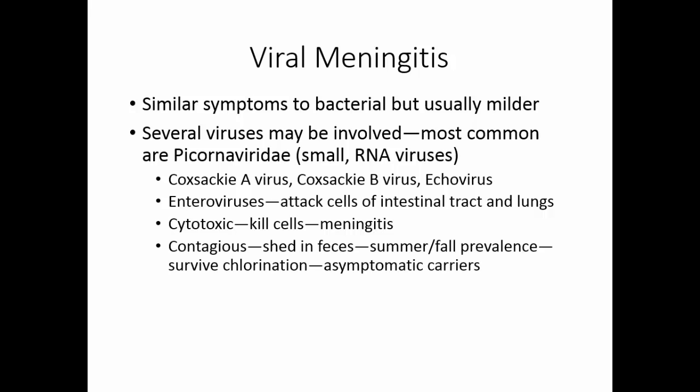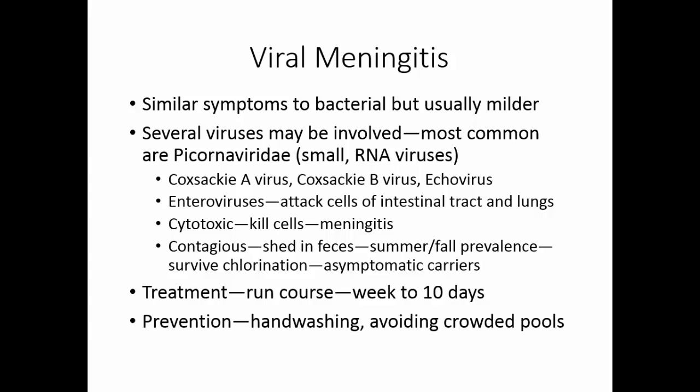These viruses are continuously shed in feces, so this is a contagious type disease. It has a summer-fall prevalence. The virus can even survive chlorination. A great many people carry the virus and never show any signs or symptoms of disease, so there are asymptomatic carriers. The treatment is to let this disease run its course with supportive therapy. It usually takes a week to 10 days to recover.